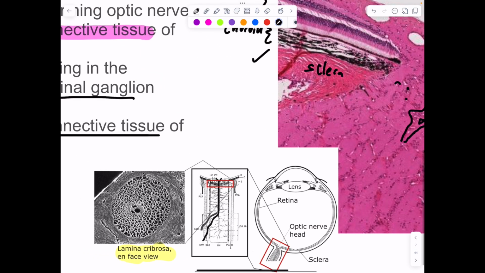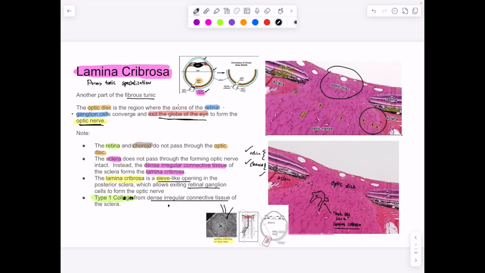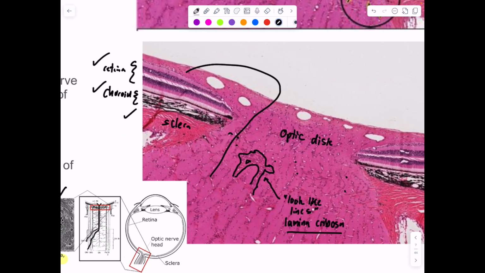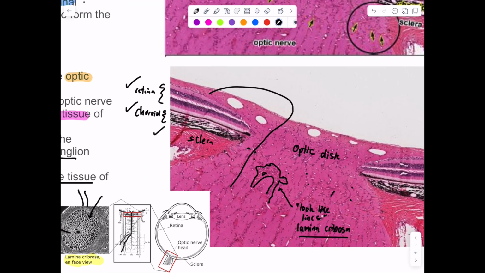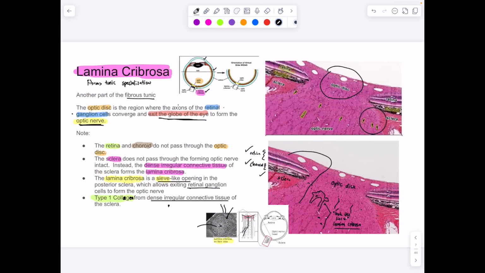And what does it actually look like? Well, the lamina cribrosa, look how it has all these tiny holes. And so wouldn't that be perfect for little axons to go through? Yeah, so it's organizing the axons around the optic disc. And you can see this lamina cribrosa. It's all these kind of darkish lines right here, and then all of the stuff in between is axon of the optic nerve. Okay, so not too bad.